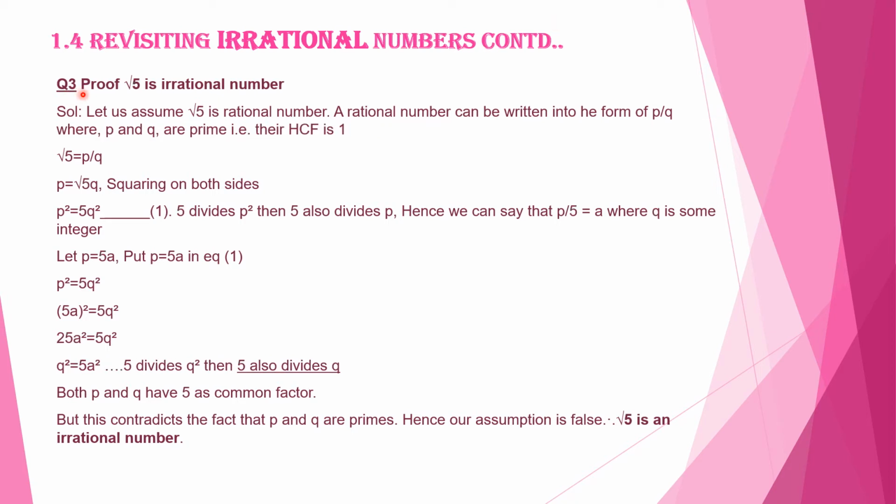Okay, so we are now at question 3. Here you have to prove root 5 is an irrational number. I think now we have seen two similar questions in detail, so I'm not going to explain this question again. But if you see here, we have taken the same approach, and at the end of the slide, you can see p and q have common factor 5. If it has a common factor 5 or an integer other than 1, that means it's not a rational number. So root 5 is definitely an irrational number. So we will go to the next slide and look at the other type of questions.